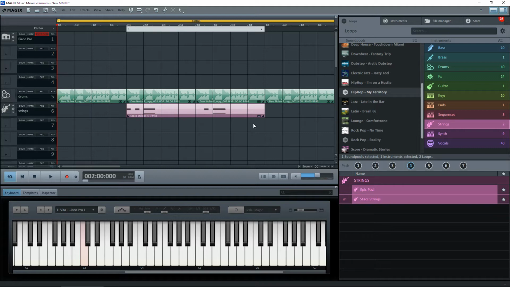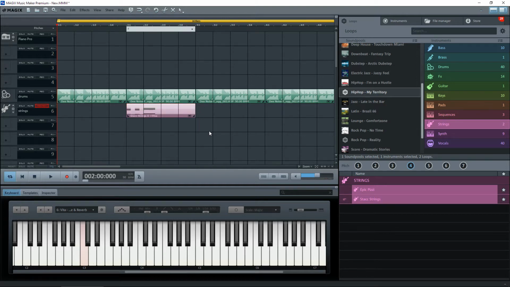And I don't want the last 4 beats of this violin either. I just want the 4 at the front. So again, I'm going to hover over the right hand side of the end of that object. I'm going to click and drag and take 4 beats off it. 1, 2, 3, 4. Like so.